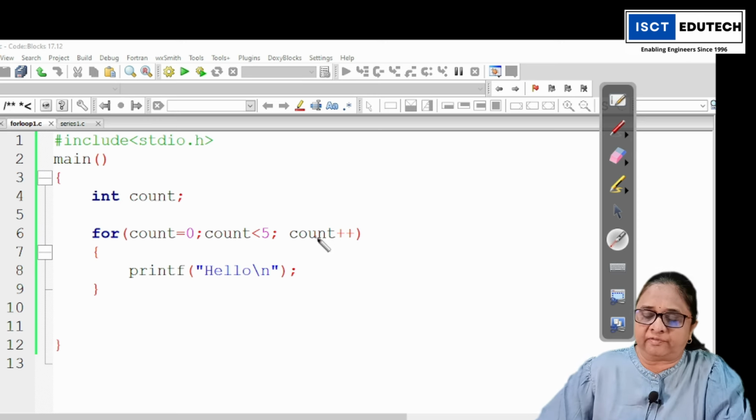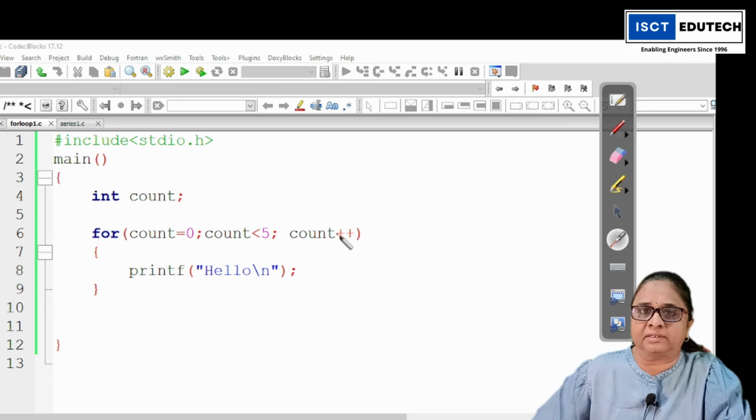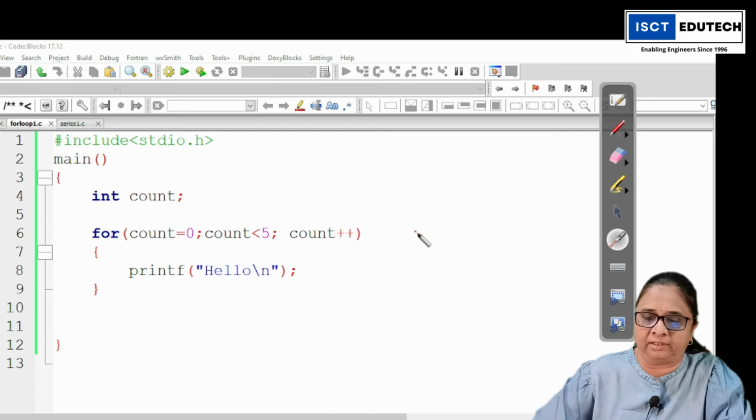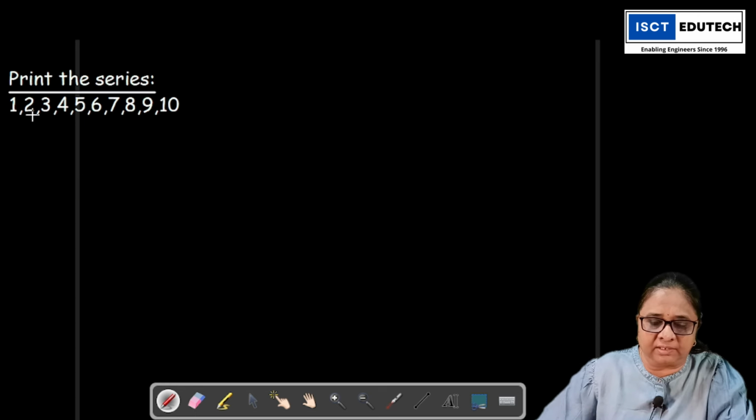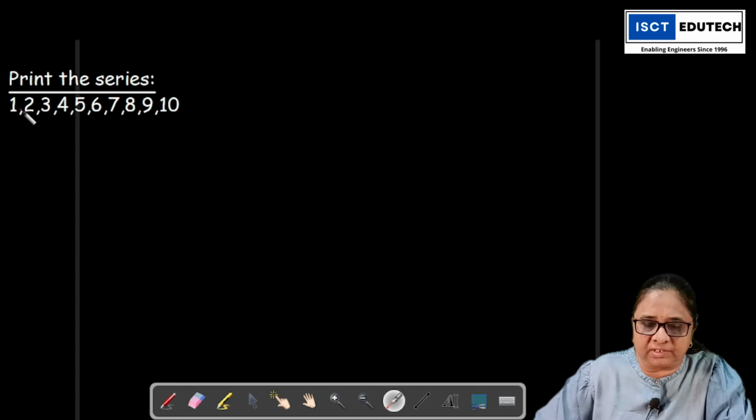Now, the next kind of examples we are going to look at is more focused on the for loop. We call it printing series. Let's look at a few examples of that. The next example I want to do is print the series 1, 2, 3 up to 10. When these kinds of questions are asked, you have to identify 3 major steps.